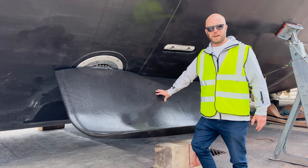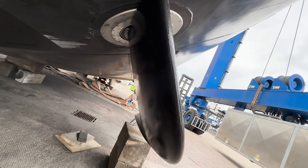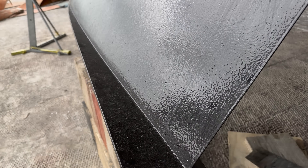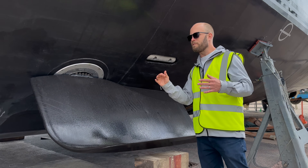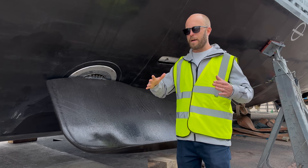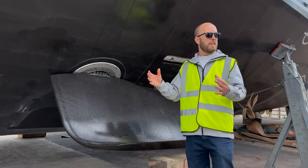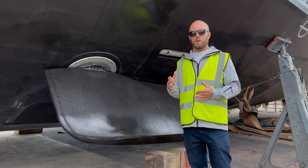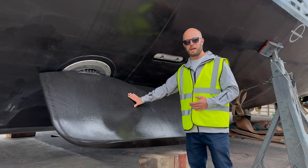This boat has three different modes of stabilisation. Starting with the fins — these are fins from Humphrey and they are carbon fibre. They're designed in size so that they're really effective underway, and also of sufficient size and power that when you're at anchor they're really effective too. They have a great feature: when you go into anchoring mode they actually flip 180 degrees. A conventional fin, as it actuates on your anchor, walks you towards your anchor slightly, losing tension in the anchor cable and making the bow wander. Whereas when these flip in reverse, they walk you aft, putting tension on the chain cable and keeping your bow head to the conditions. It almost doubles down on comfort — you're rolling less because you're head to the conditions, and then you've got the actual effect of them actuating. Really nice piece of kit.